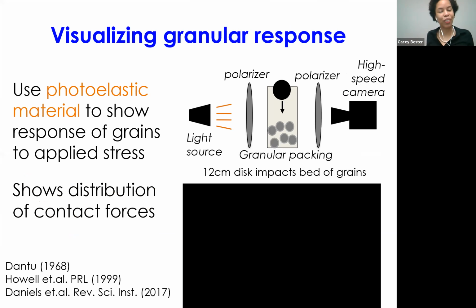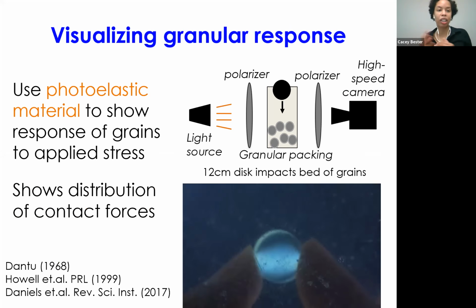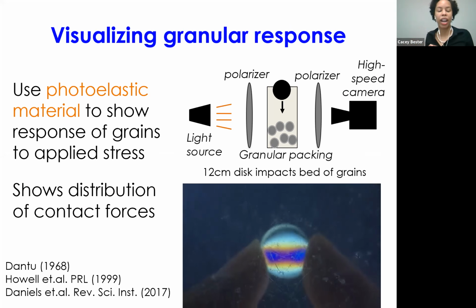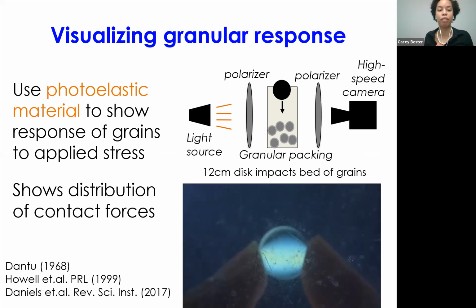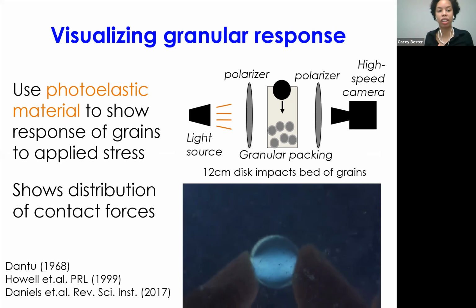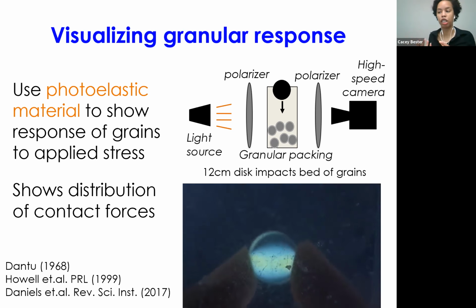So the way that we go about doing that is by making use of photoelasticity. We have an experiment that is now a quasi two-dimensional experiment where our granular target of sand has been replaced by grains that are made from a photoelastic material. We've done experiments where the grains are cut from acrylic sheets, or where the grains are cast using a urethane castable liquid to have softer grains. The grains are photoelastic, meaning that they are birefringent when a stress is applied.